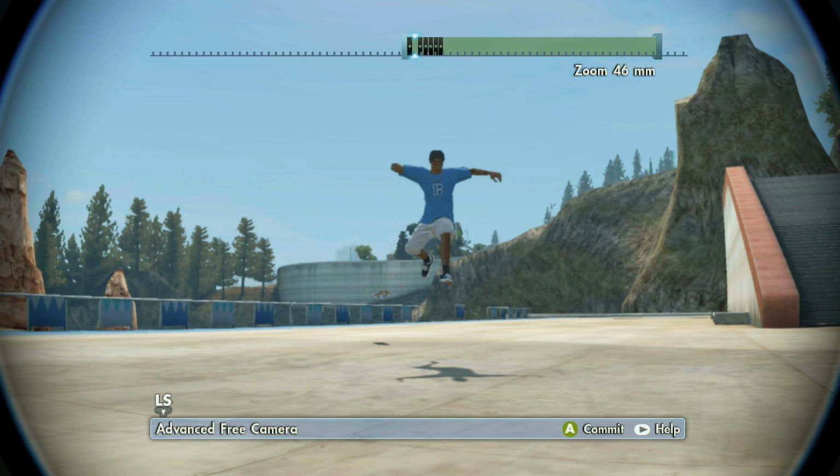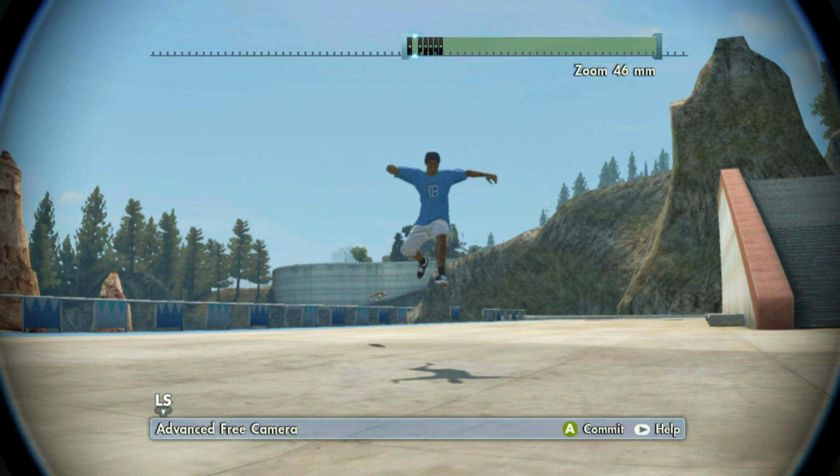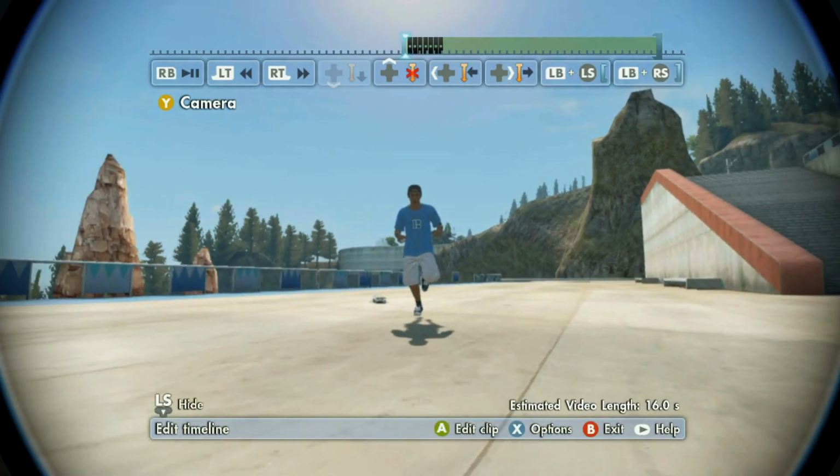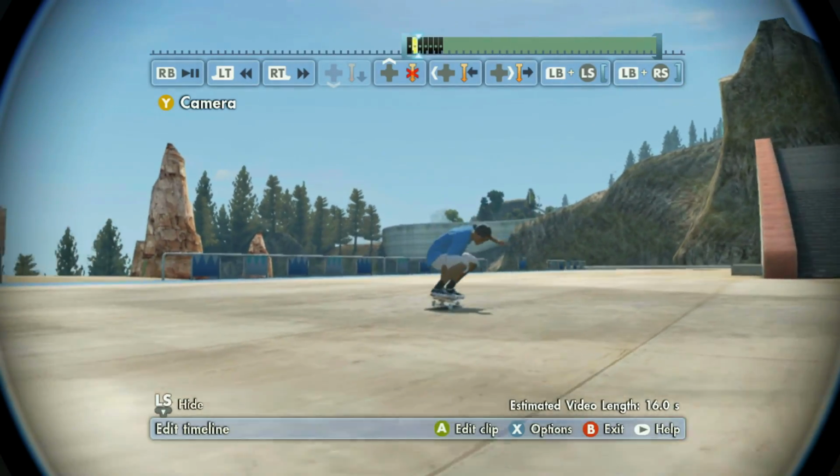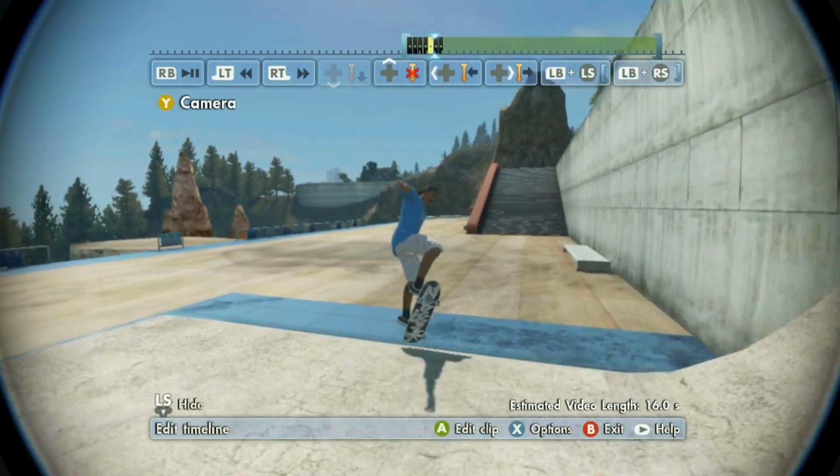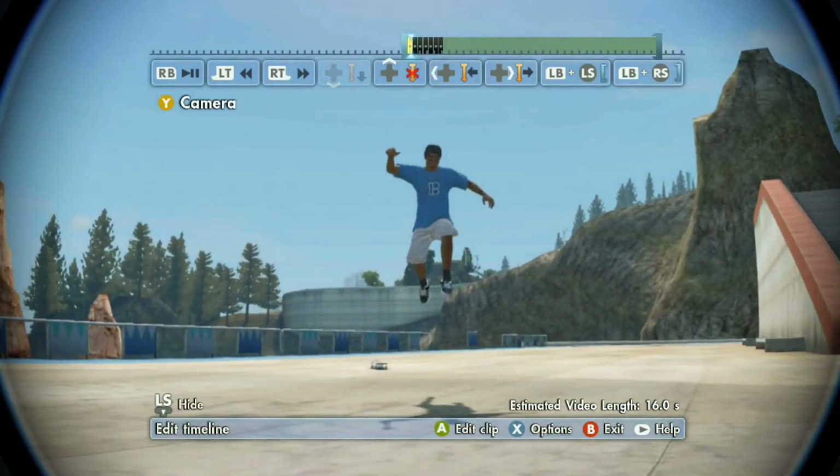So I think I'm gonna take this third keyframe and move it over to the left just a tiny bit. See, this is why I always tell you guys to make sure you look over the keyframes, because that happens and then it just messes up your whole entire clip if you wait too long. So again, in the middle of the screen, keep it right in front of him. Let's see if this looks a little bit better. Yeah, see, that looks way better. See how the shake is gone, guys? That's what I'm talking about.